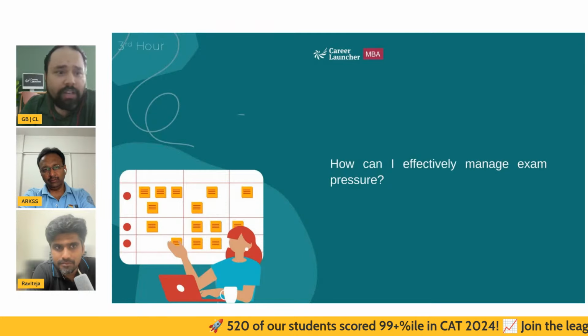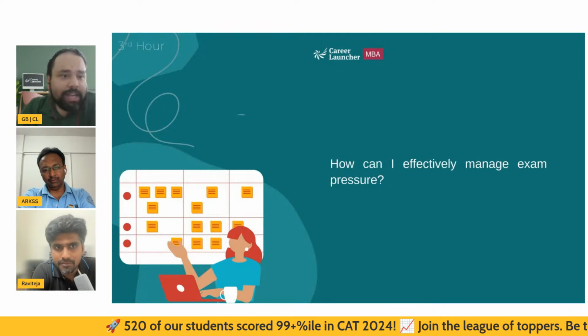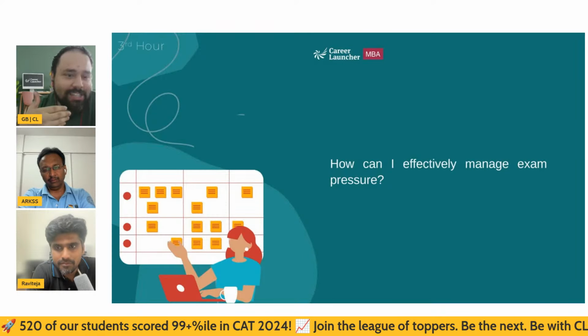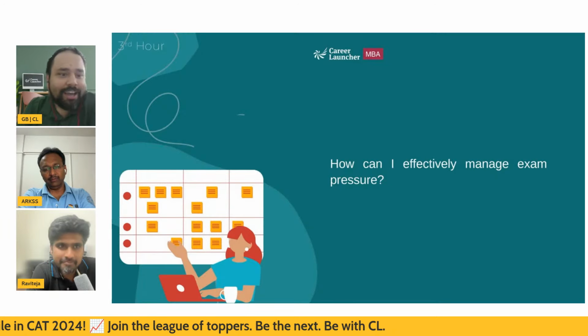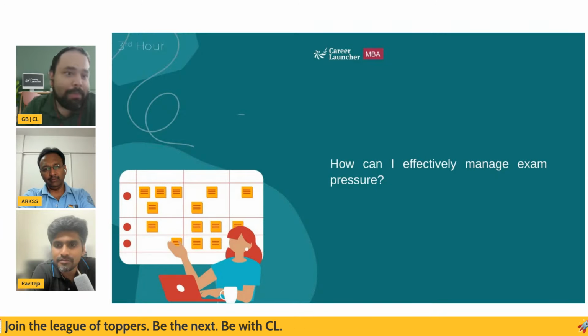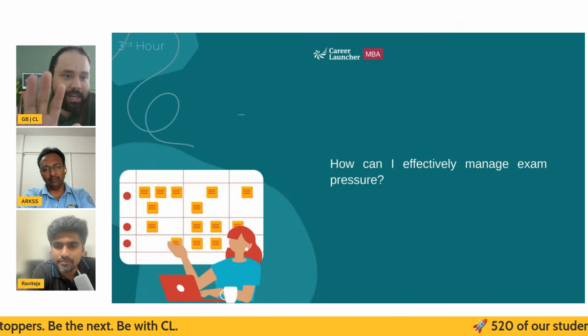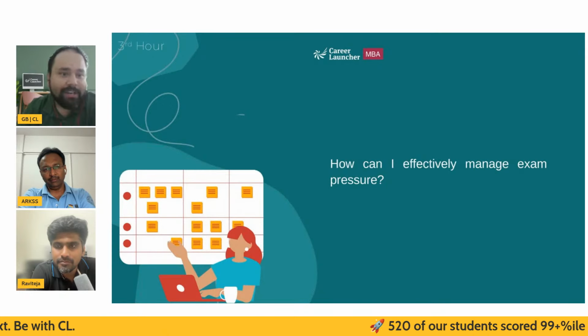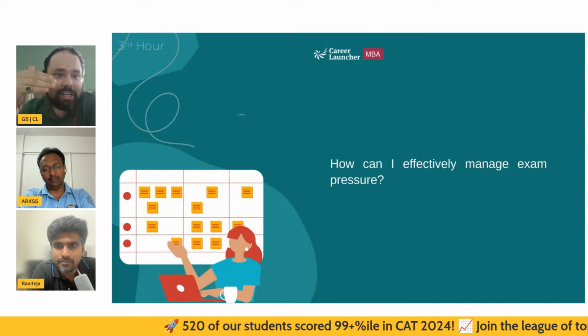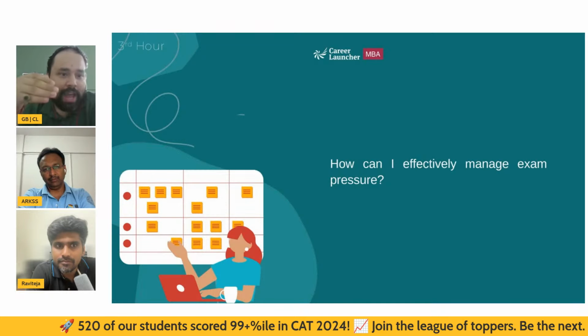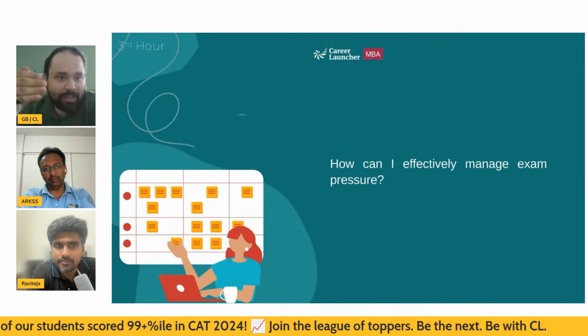Second, how do you effectively manage it? By stating that, again, there is this thing of relative grading. This is also relative grading, pressure. Everybody else might crumble under it. If I am able to handle it and bear it, automatically I'm better than the others. Automatically I'm doing better than the others. So that's the way that I will look at it, which is sabko hai. I am accepting it.